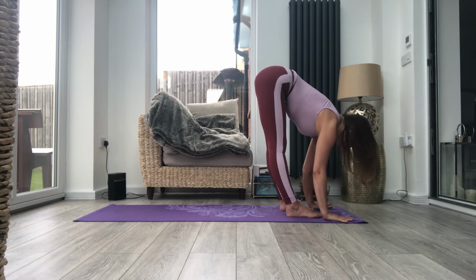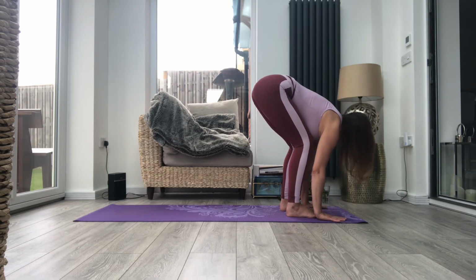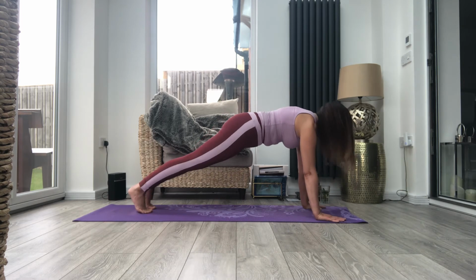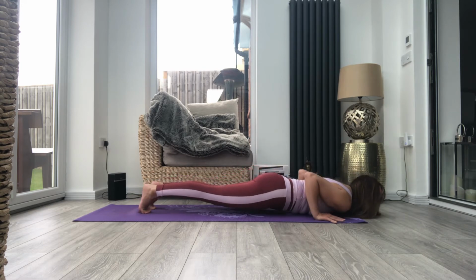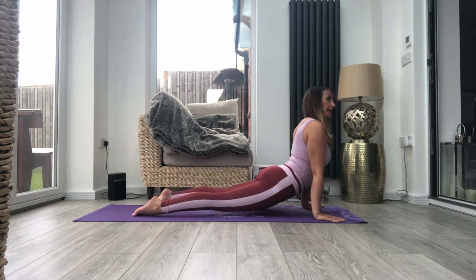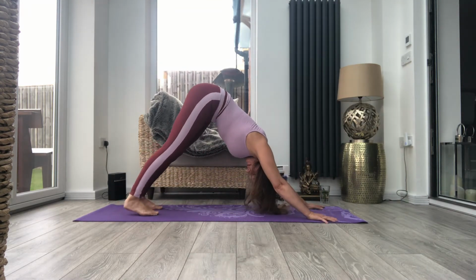Gently release. Place the hands flat on the floor, bend the knees, look up. Exhale, either step or jump back. Coming into Chaturanga. Bend the elbows, push forward and up. And then roll over the toes, back into down dog.